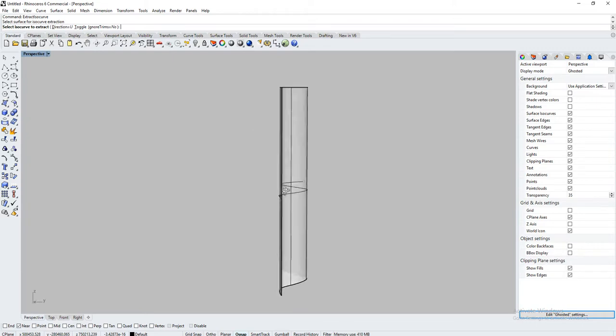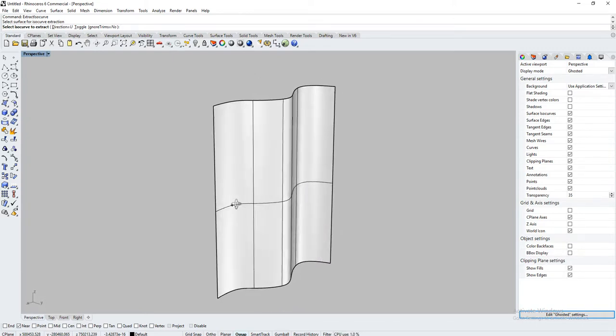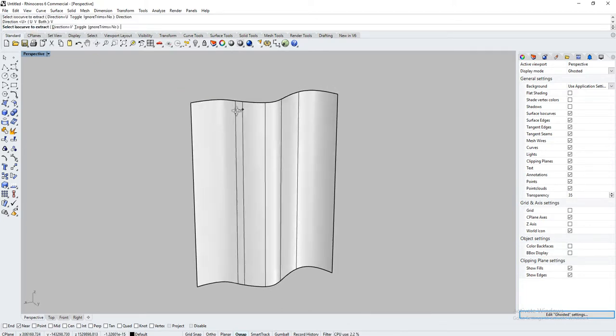So this is extracting a curve on the surface in the U direction. You can tell that along here, that's the U direction of the surface. If I change the direction to V, that is the V direction of the surface.